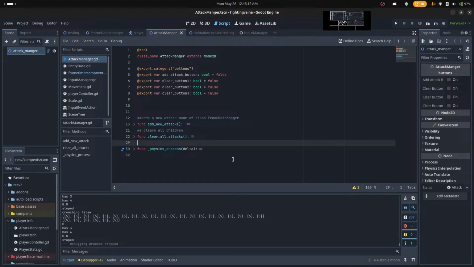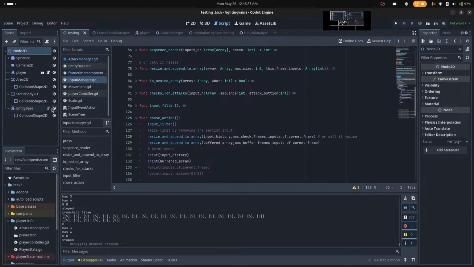The only things that really have physics process right now, after those few changes I just did, are the attack manager components that are tool scripts.